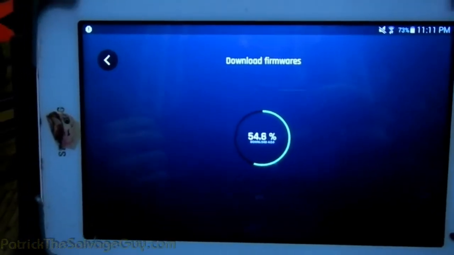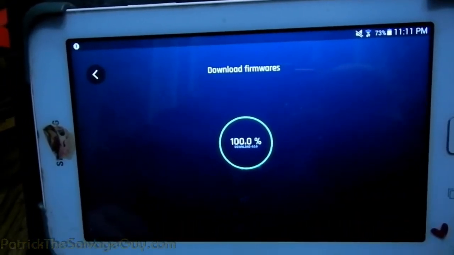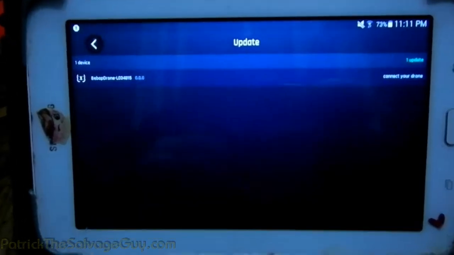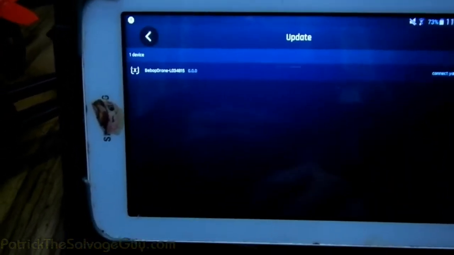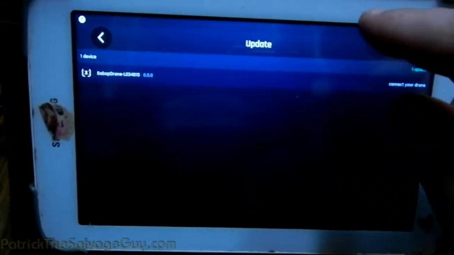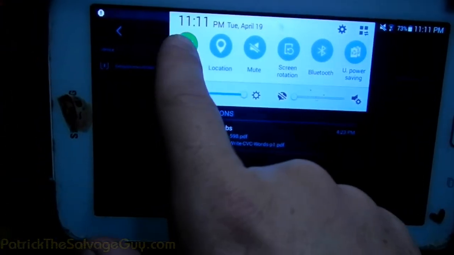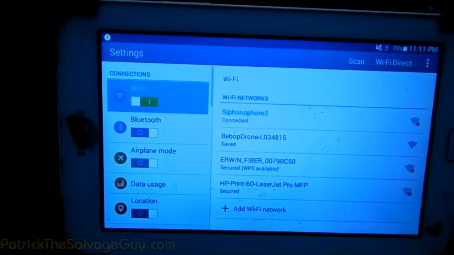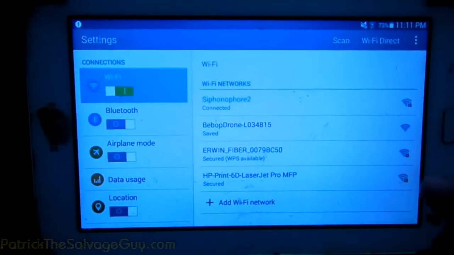And that's what you're going to want to do to get it updated to where you can fly it with the later versions of FreeFlight 6. Because the idea isn't to use this older legacy version, it's that I could never get it to work with FreeFlight 6 to update it from such an old version. And that's the third drone that I had that problem with, so I'm sure that's pretty common.